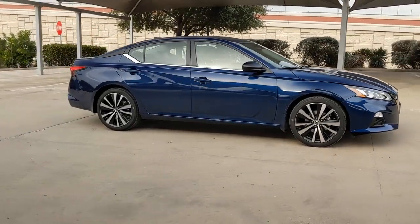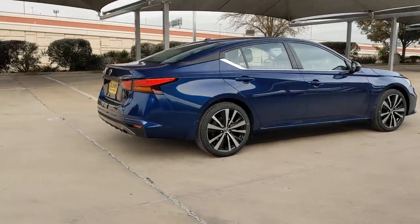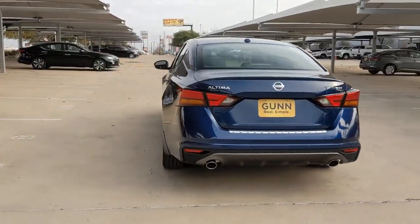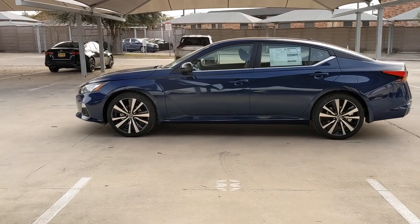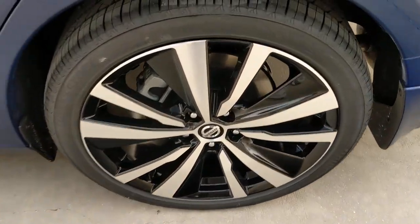You will be amazed by this 2022 Nissan Altima. Take a closer look at this sporty and practical Altima. From its athletic performance to its available all-weather capability to its spacious, comfortable cabin, this stylish, safety-minded midsize is the ideal family sedan. The following are some of this vehicle's highlighted options.